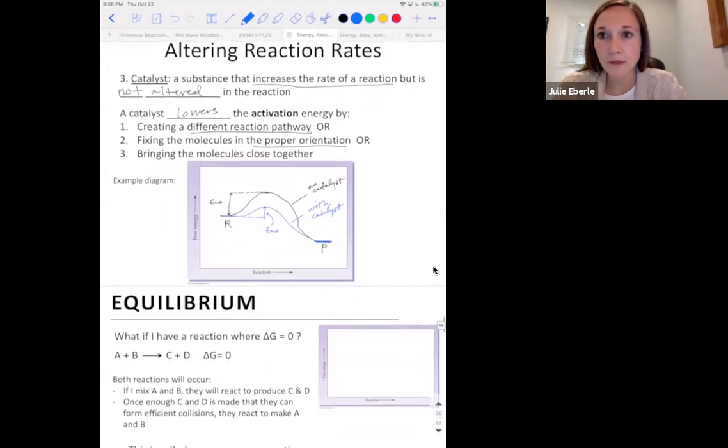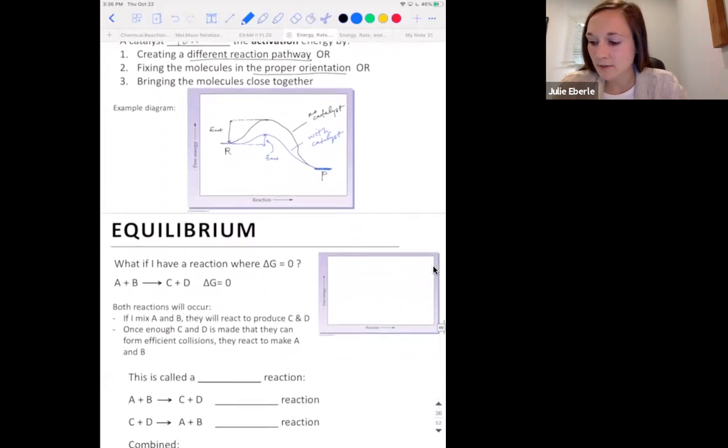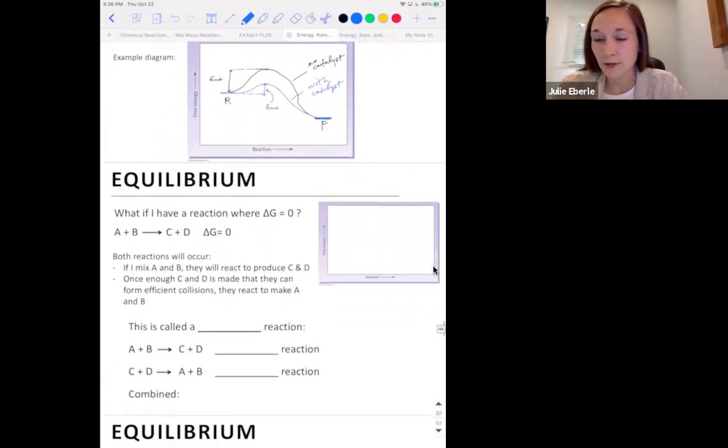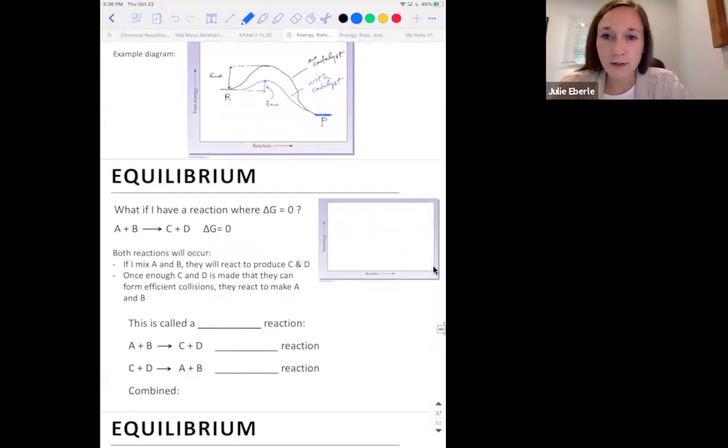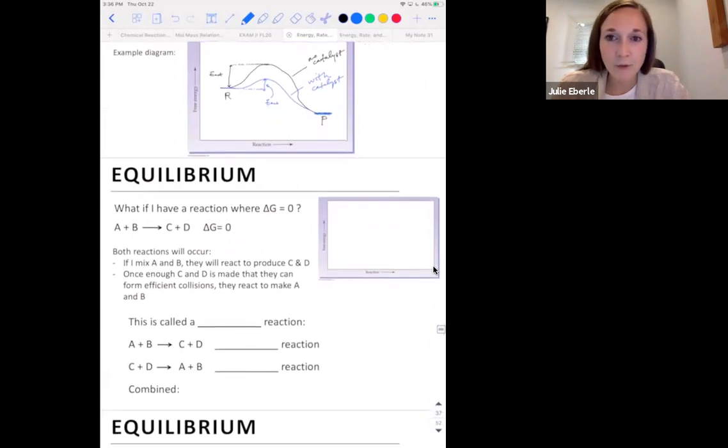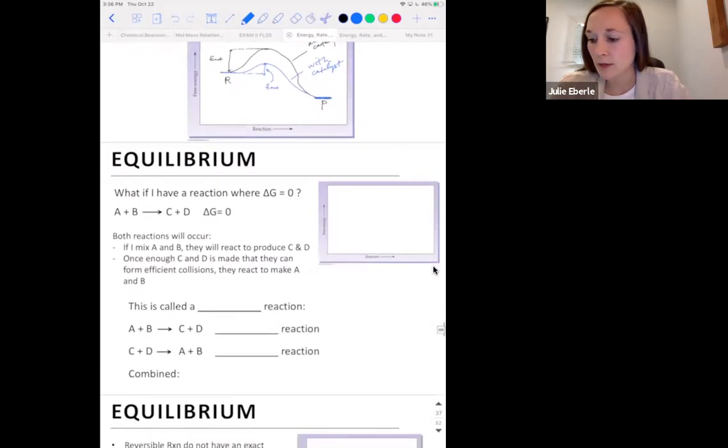Okay. We've got about 20 minutes left. So we're about to get into equilibrium. We're not going to finish equilibrium. We're going to get most of the way through it. And whatever we don't finish, I'll do on a little video plus Le Chatelier's principle. And I'll upload those videos by tonight or tomorrow morning. But equilibrium is quite a big topic. And I will tell you, it's not one of my most favorite topics. But it is a very important topic.